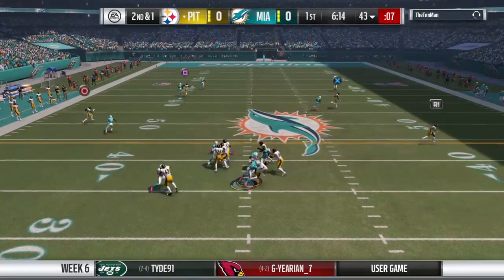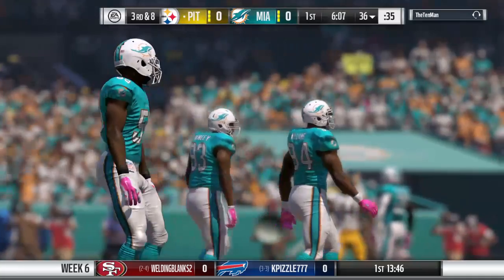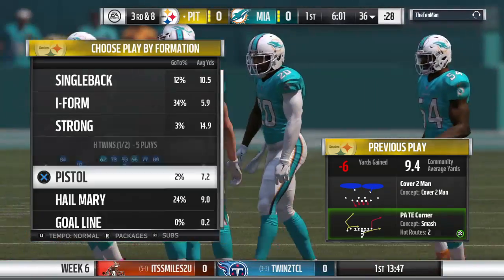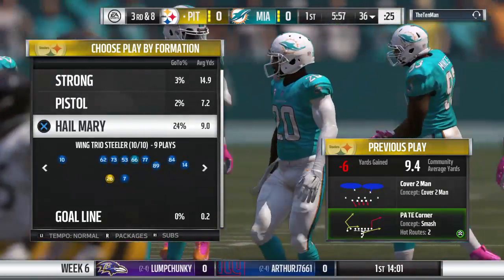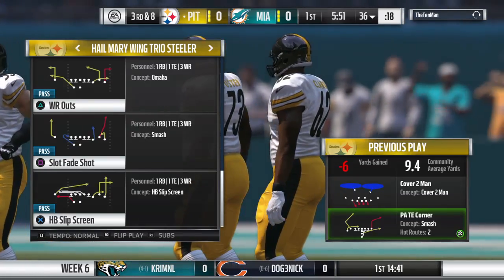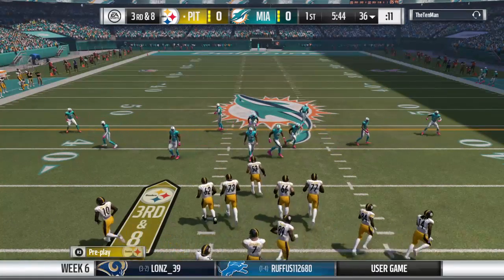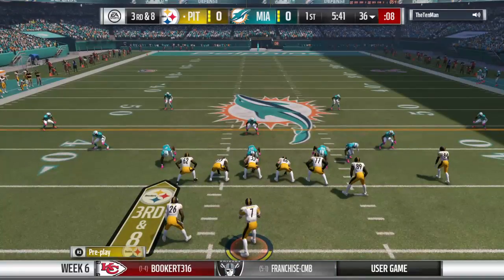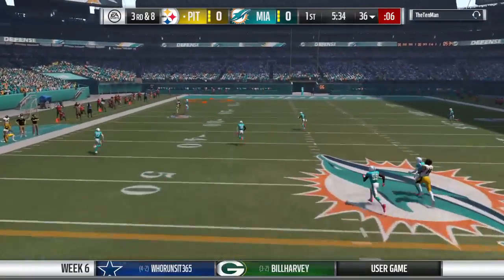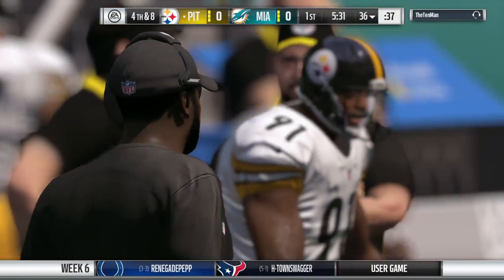Now Roethlisberger to throw on 2nd down. The Dolphins get there this time, and they bring him down. Buchanan in there to sack him for a loss of 6. An early tough test on the opening drive. This is 3rd and 8. On 3rd down, Roethlisberger. He sets to fire deep. And incomplete. The contact made the ball roam free and brings up 4th down.